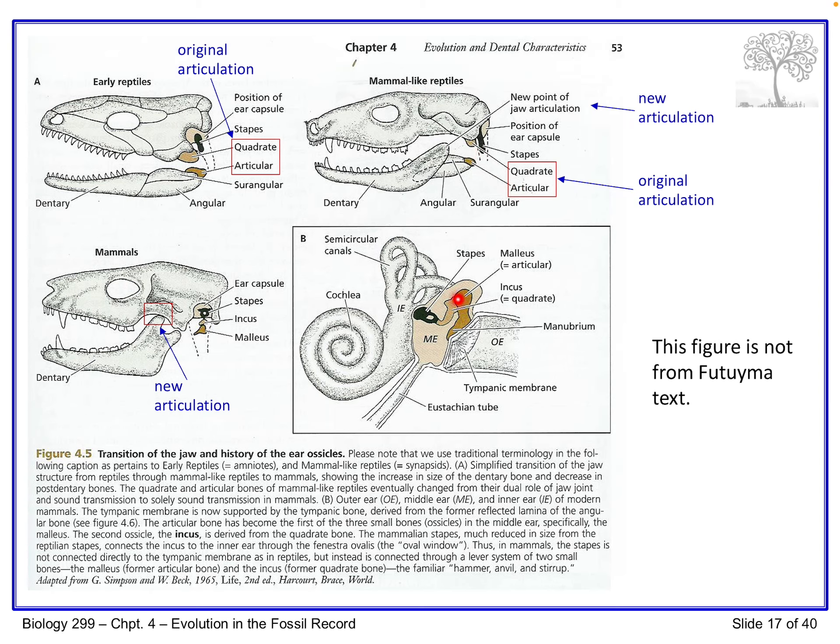Why do we see this increase in body size? Based on the pollen record, right around 25 million years ago there was a major vegetational shift away from forests that used to cover what is now the central United States, to prairie and grassland. If you're a horse living in a forested area, it pays to be small because you can move through the underbrush more easily. But as the forest gave way to grassland, their cover from predators disappeared, and so they developed larger body size - probably as an anti-predator defense. They also had to shift from browsing to grazing.